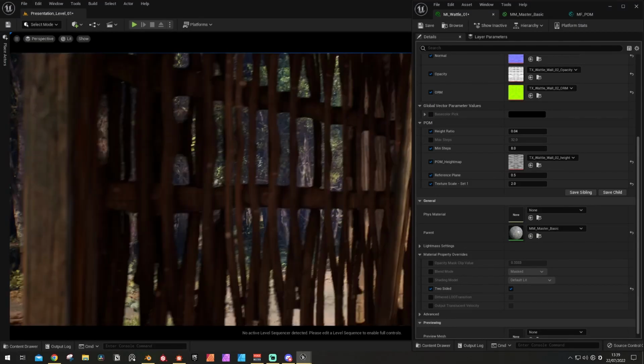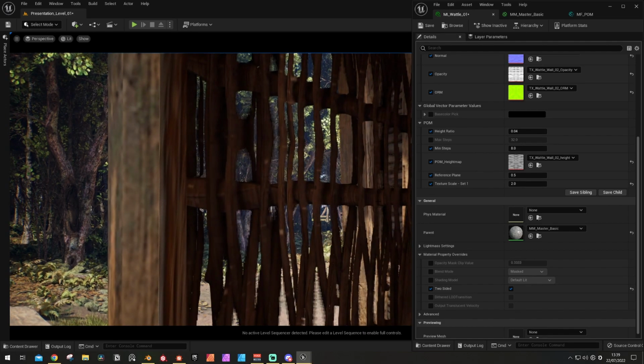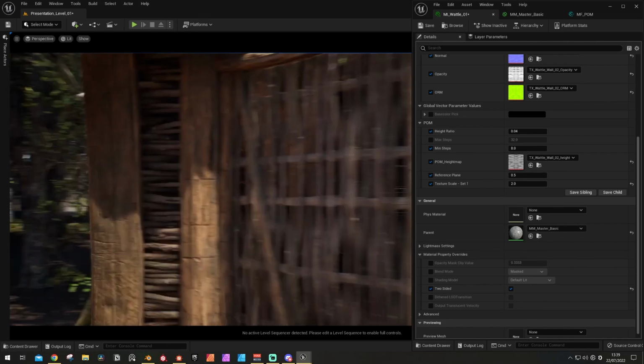However, what happens on the back side of it is that because it's treating it as a two-sided panel, it's not going to invert the information of the height map, so it's basically going to look like hollowed out tubes on the back side of it. You can kind of see that here, right? If you look at this one, it feels like the information is going in instead of outwards, like we would expect a proper branch or a piece of wood to look like, right?